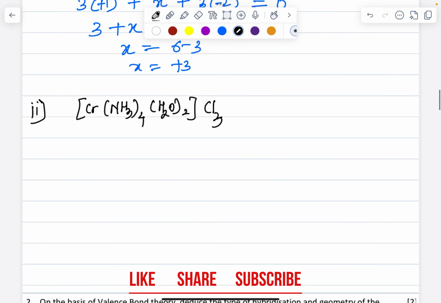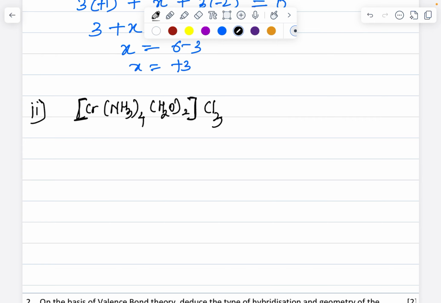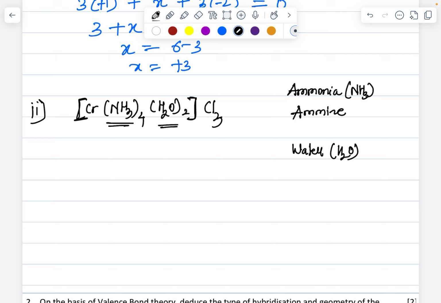So over here the coordination sphere is first, right? You see this is the coordination sphere, this is first. So we'll start with the coordination sphere first. There is a ligand ammonia and water. Ammonia is a neutral ligand, that is NH3. And as a ligand, what is the name of this? This is amine. Okay, double M. This is very important. Double M. And water as H2O, its name is aqua.